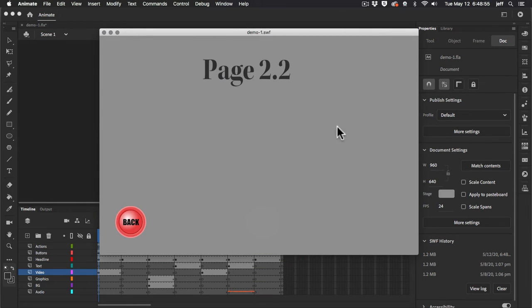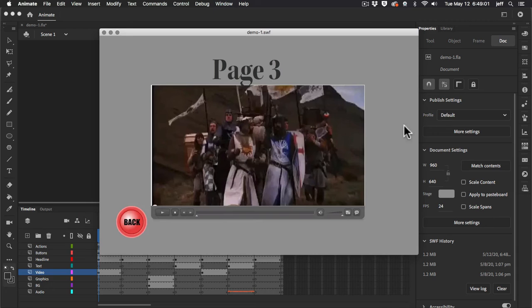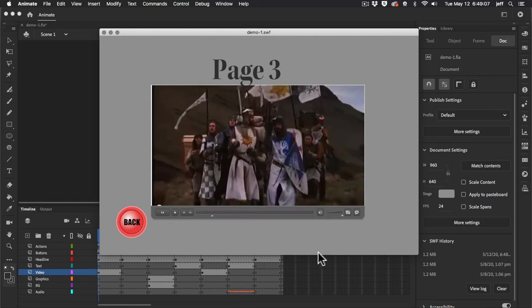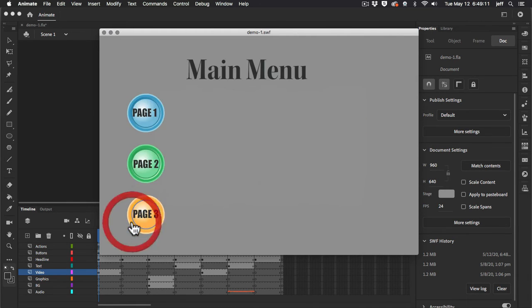We go to page 2. We didn't have anything on there, so we go back to the main menu. We go to page 3, and then we have a video that's paused at the beginning. The user has to click the play button to play the video. And when the button goes back to the main menu, the sound stops playing and you go back to the main menu.